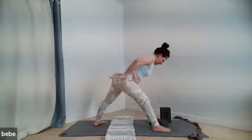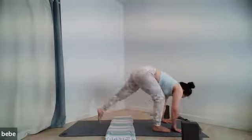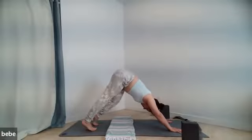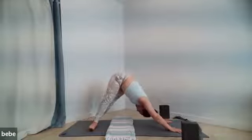Slowly release the hands, halfway lift. Blocks out of the way, downward dog, last one. You can walk it out, bend one knee and then the other, or if you want a windshield wiper the heels, a little bit of a twist in the lower body.